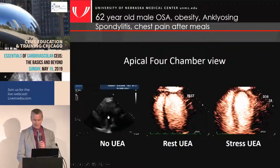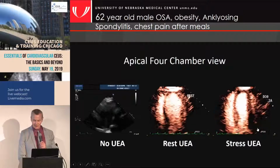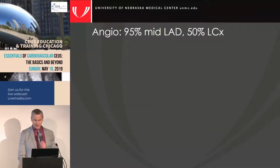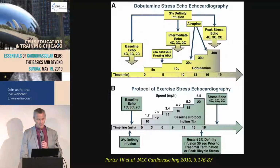Before the age of this kind of image, even if we had harmonic imaging, we would still be saying, well, we'd get a little bit in the near field, but we would not get these basal segments, which we want to look at too. We need to look at all the segments, right? And that's where this fundamental nonlinear imaging comes in. This is his angiogram findings. I don't have the actual films, but you can see this was helpful in getting this guy appropriately managed.